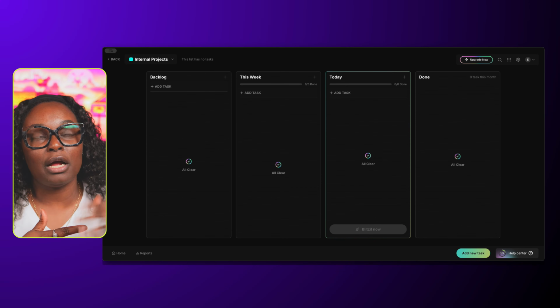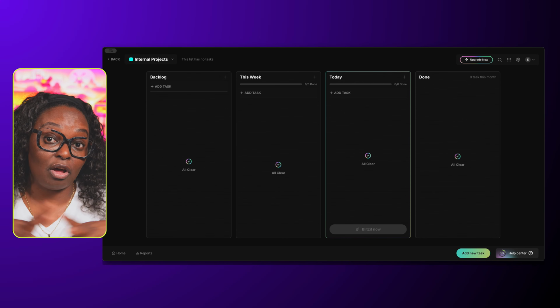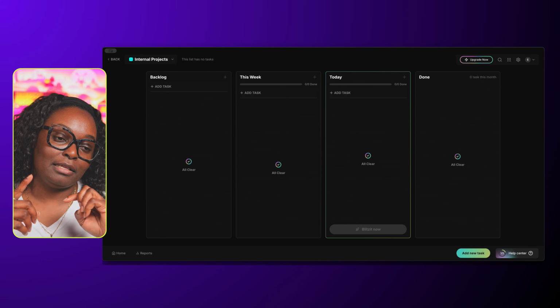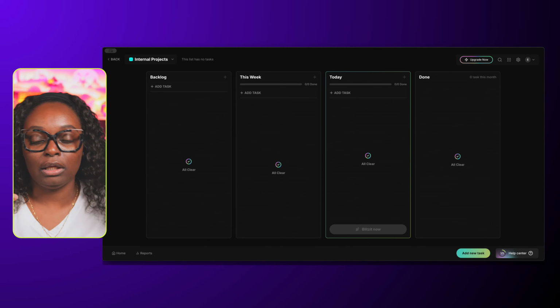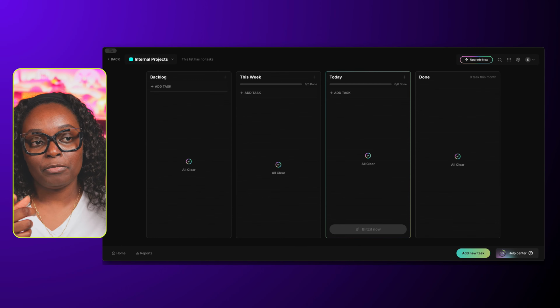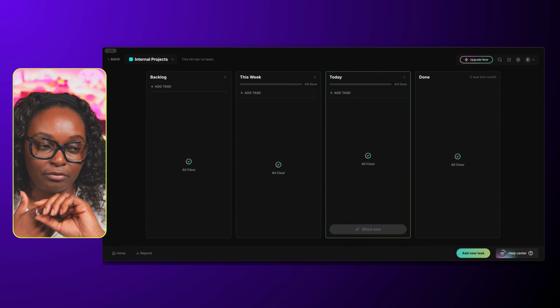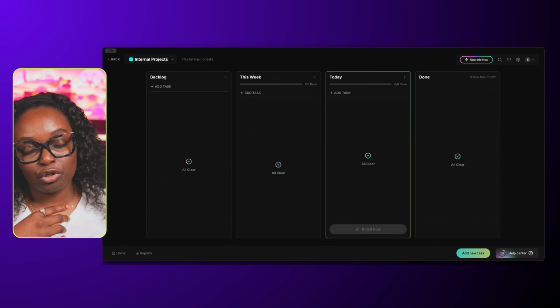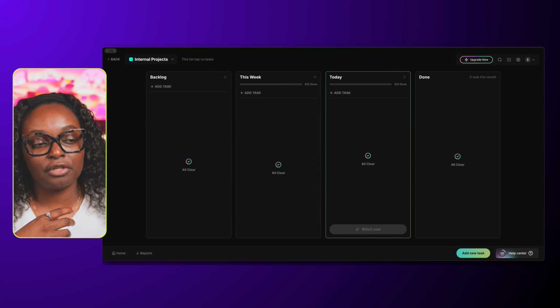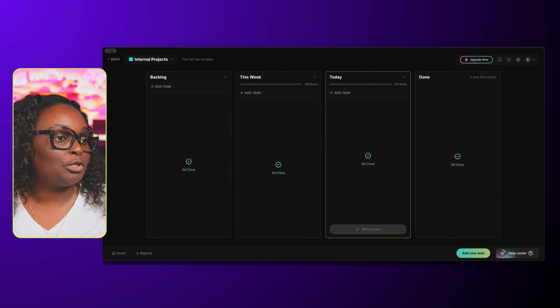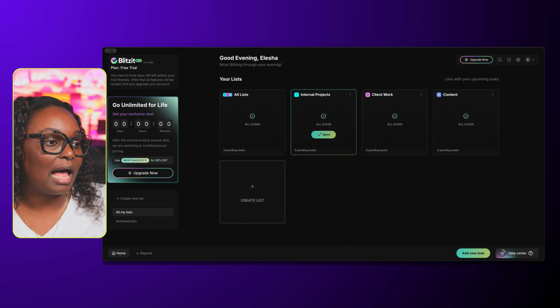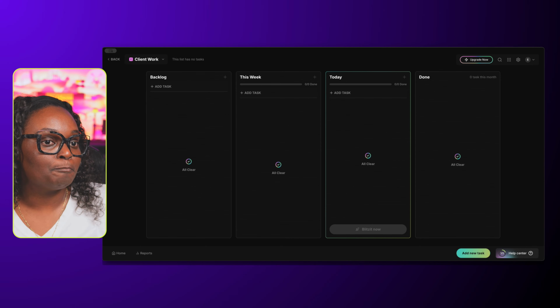Now, when it comes to project management, there are usually sections called backlog, this week, which would be your priorities, what you're going to focus on for today, and you also have the completed or done section. All right. So every list would have this exact layout.